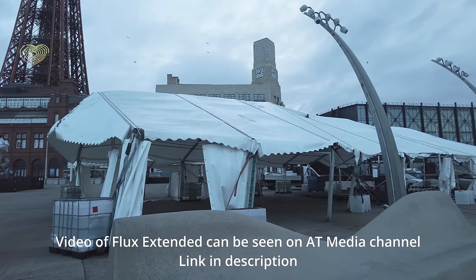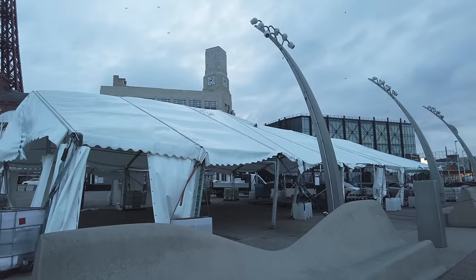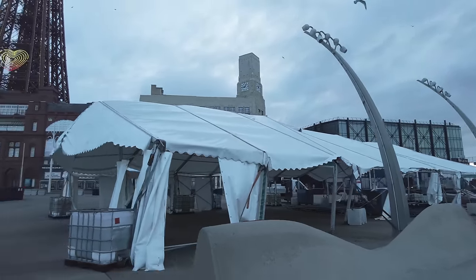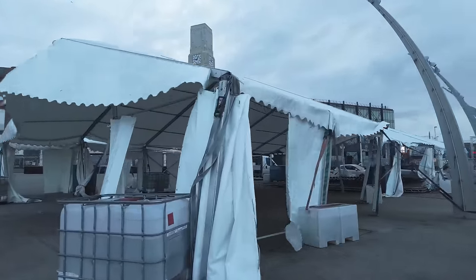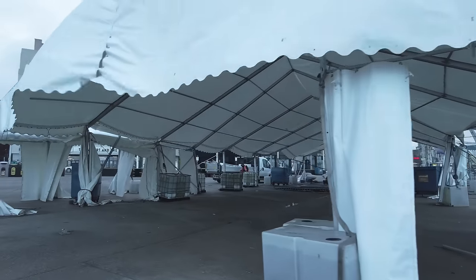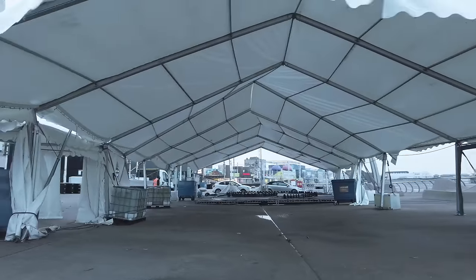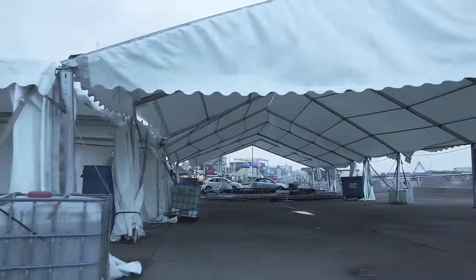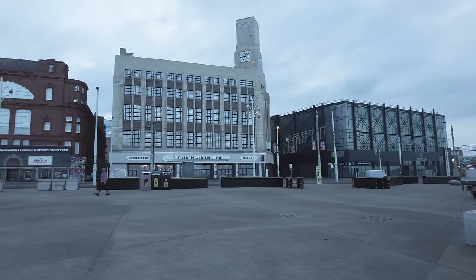Yeah, so the fire service ended up closing the promenade. They closed the promenade off last night, just after I'd started filming. And I think this might have been one of the reasons why they closed it off. I saw this thing as well, and it was really good, and it's such a shame that it's ended up being damaged. But look at that there, there's a look inside. They're taking it all to bits today, so that's the end of that, folks. No more Flux. But let's have a look over here, shall we?